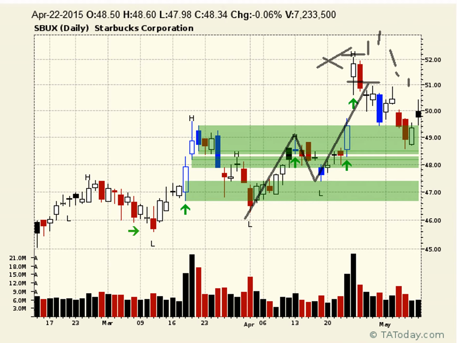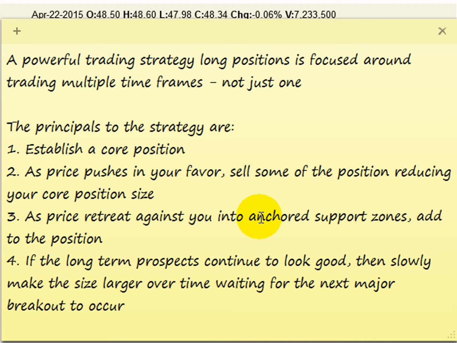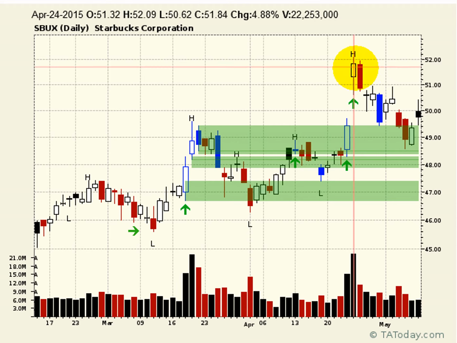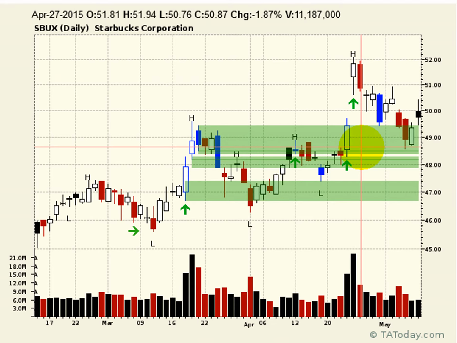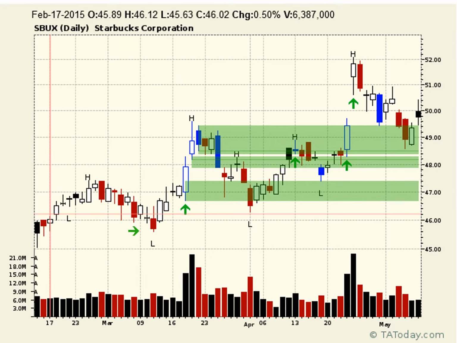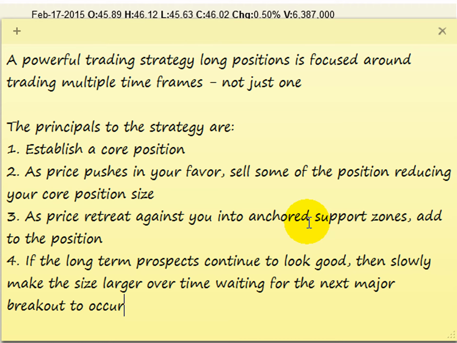And so the ideal here, of course, is that you buy and sell with the ebb and the flow of the position. So you don't sell everything. Let's say you had 500 shares. Well, maybe you reach up here and you sell 150 of them or 200 of them or some number of them up at that level. And then as it retraces, depending on whether you think the long-term position is really strong or not, you buy back at least that amount or you buy back even more. And so as it pushes in your favor, you sell some. As it retreats against you, you add back that position or even more.